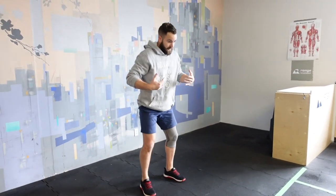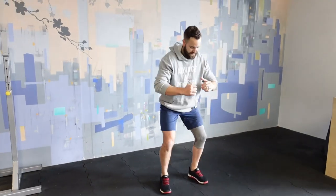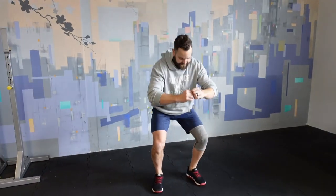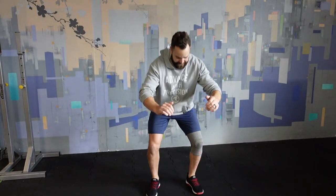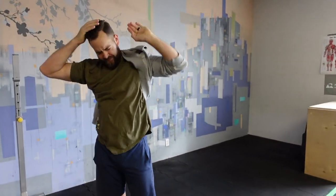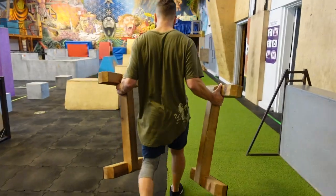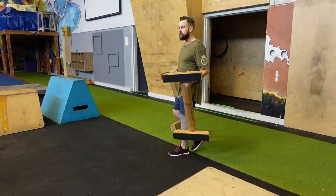Here I'm performing 50 bodyweight squats, which is a lot. I do anywhere from 50 to 100 bodyweight squats before I do anything else in the weight room right now. I'm just trying to build up on the volume, getting warm, and this next part is probably the most exciting part of the video — I'm gonna do some jumps, doing some actual parkour.